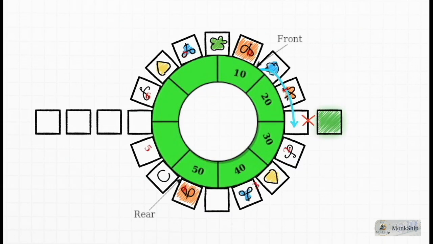The solution is so clever. It's called a circular array. Basically, we pretend that the end of the list connects right back to the beginning. It wraps around. So when you get to the last slot, the very next spot you fill is the first empty one at the very start. This way, we just keep reusing the empty spaces and we never waste any room.